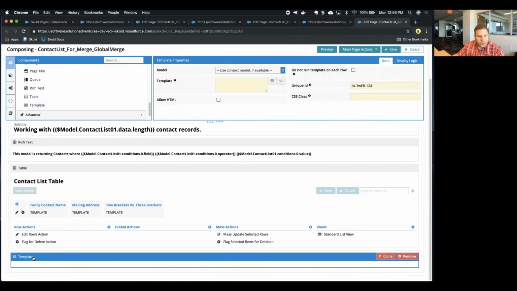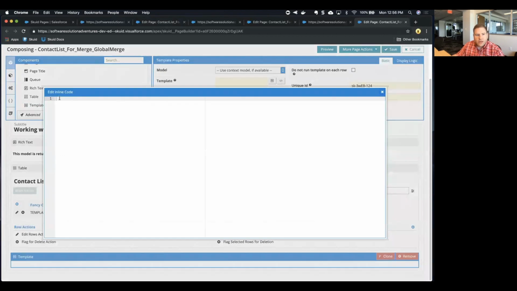And with this in focus, I have the template property here, and I am going to open the edit inline code window and do a little cheating again by doing a copy and paste for a value.